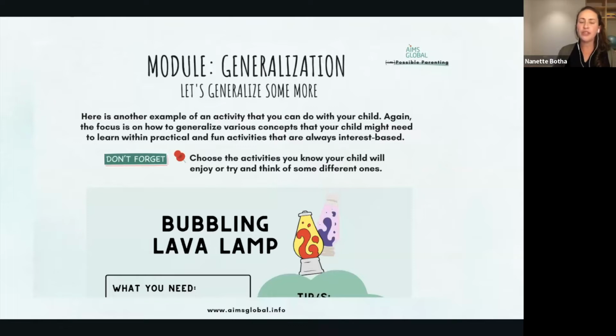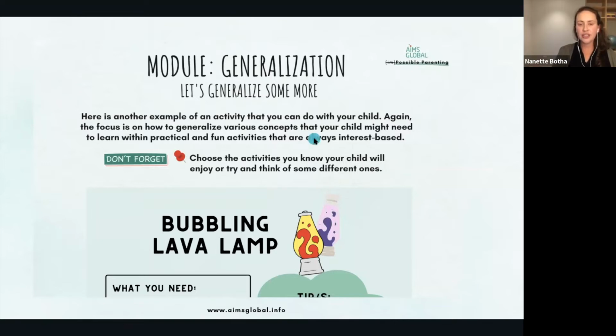It doesn't have to be every day, but have a little communication book perhaps where the teacher or the therapist can write a little note for you whenever it's necessary, just mentioning what they've worked on, what your child did well at in school or in the therapy session, and you can then go and do those things at home as well. Ask your therapist, what are you working on in speech therapy at the moment? If it's a certain sound, you can go and reinforce that, support that, create opportunity to practice that at home as well. Those little things are all ways of generalizing the skill from one environment or one person to the home environment and everyday life as well.